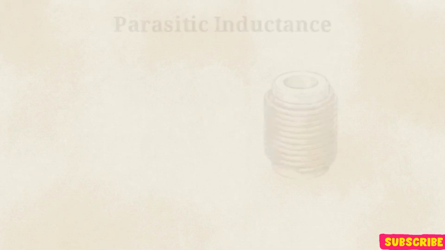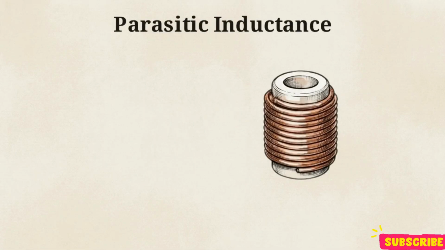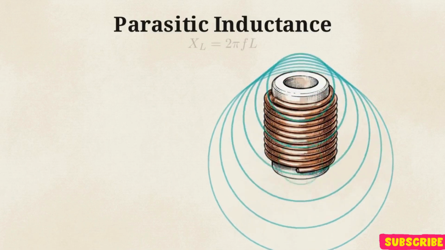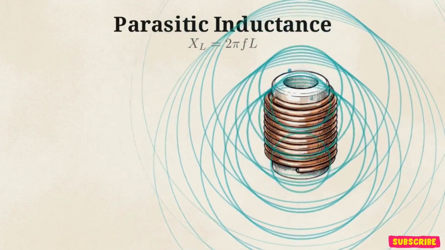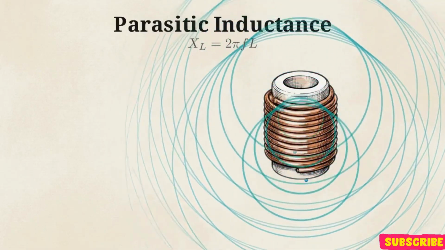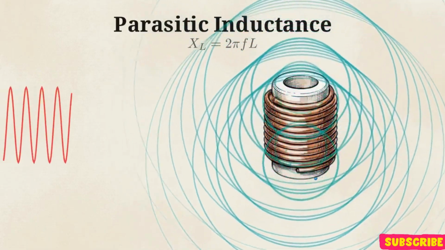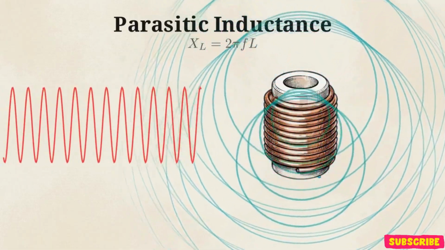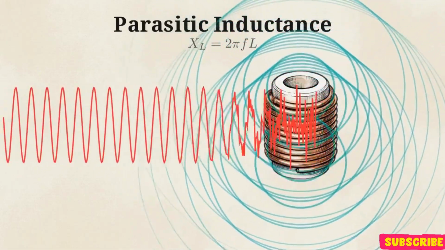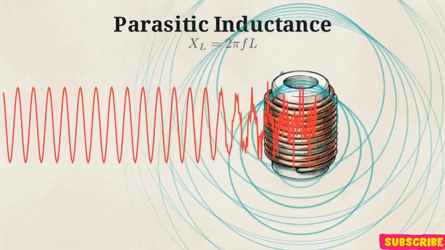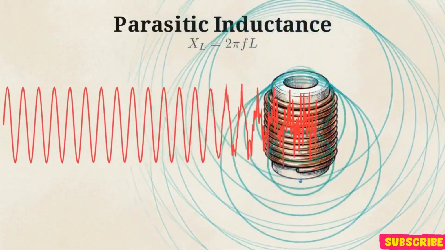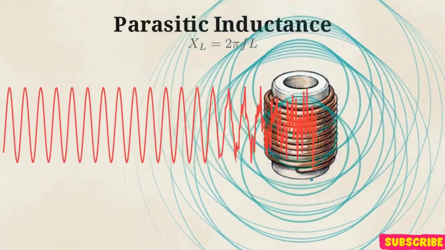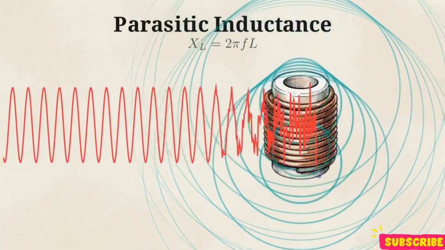This schematic visualizes parasitic inductance. Passing current through any coiled structure generates an unwanted electromagnetic field. These lines bloom outward from the loops and actively resist the flow of the current itself. When subjected to high-frequency signals, like radio frequency transmissions, this parasitic magnetic field causes the resistor to behave unpredictably. The high-frequency wave is violently choked off and distorted by the expanding field.